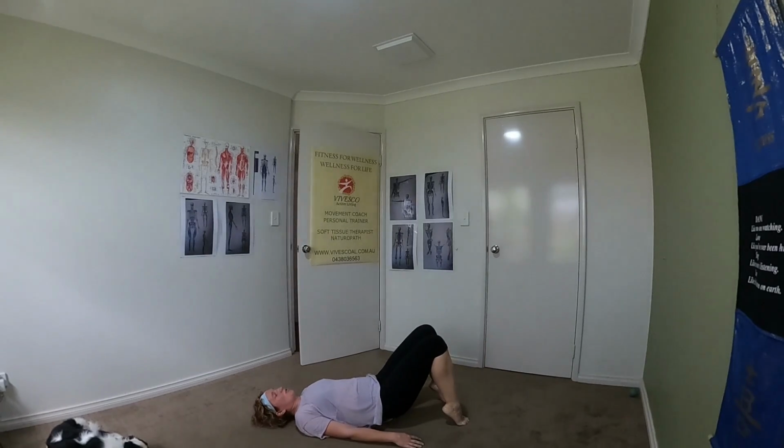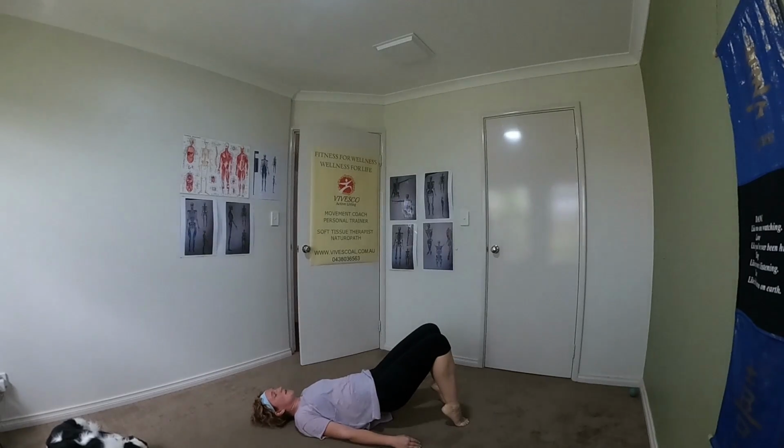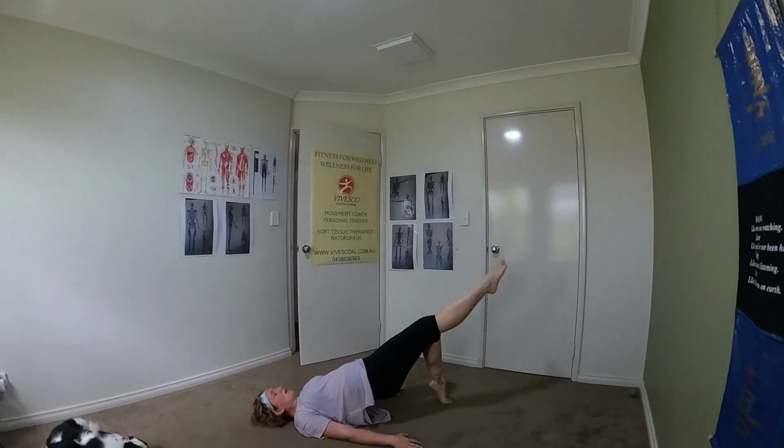I'm keeping it on the toes, a little bit of extra work through the calves, so engaging more of that back line. Keeping that hip up.